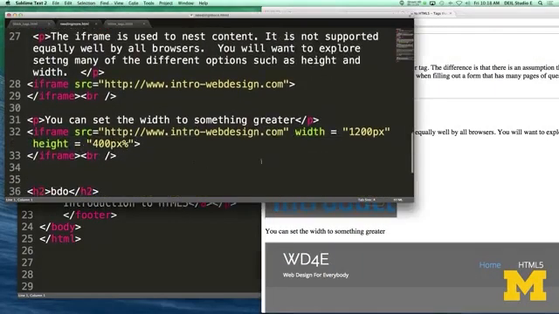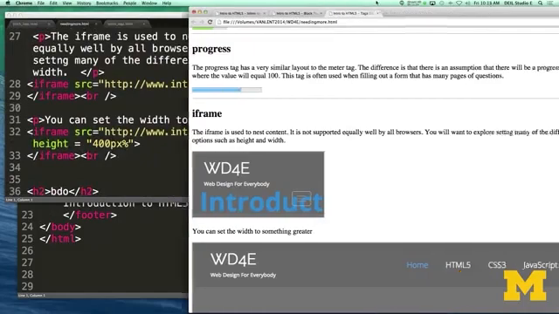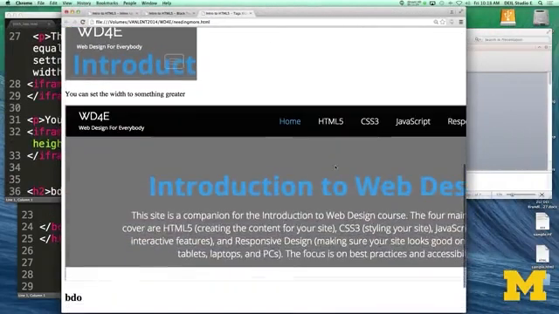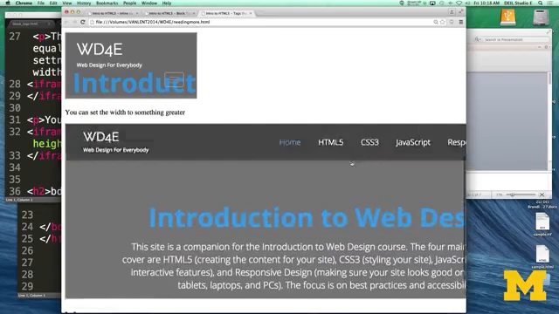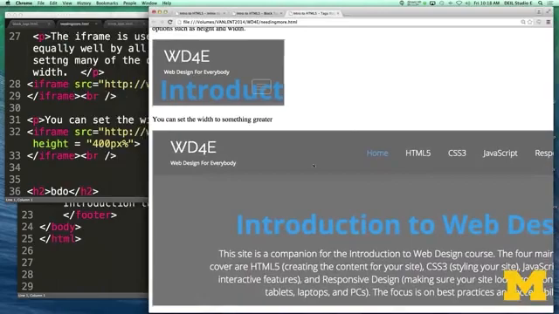Down here, I went ahead and said, hey, let's do that iframe again, but this time, let's have it take up a much bigger width, all right? Now, one thing you can notice is I can still click in here. I can do all the things. It's as if I have a web page inside of a web page.